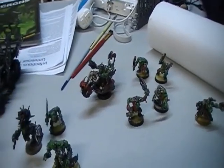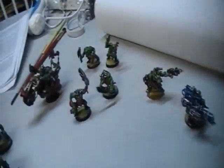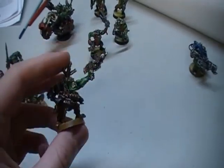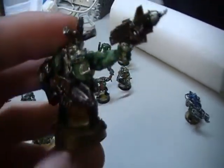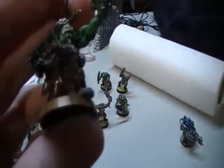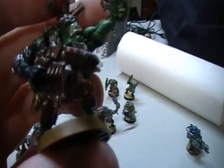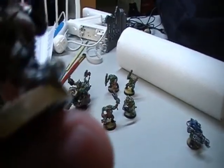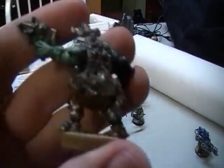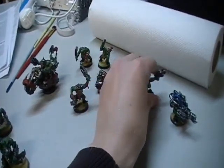As you can tell, obviously, you get that one if you're an orc player. It also has a battle report, orcs versus ultramarines. Orcs win. After that, I got some tank bustas, in which the painting job really didn't turn out all that well. The skin looks nice and all, but that's about it. The black cloth I put on them is the only thing that actually stayed put, and honestly, I'm willing to replace these guys because I don't think they're really painted all that well. And I really don't want to use them.